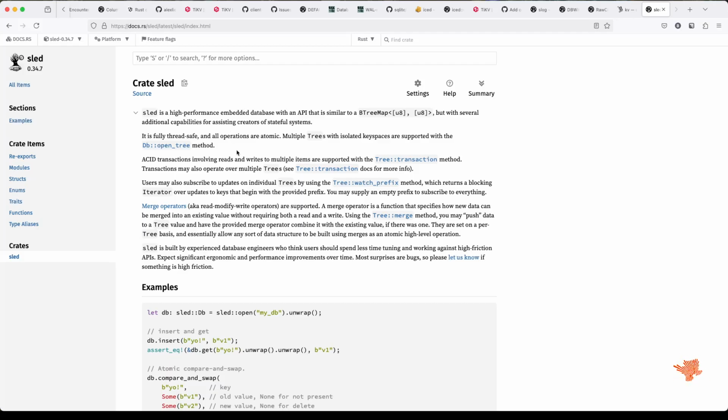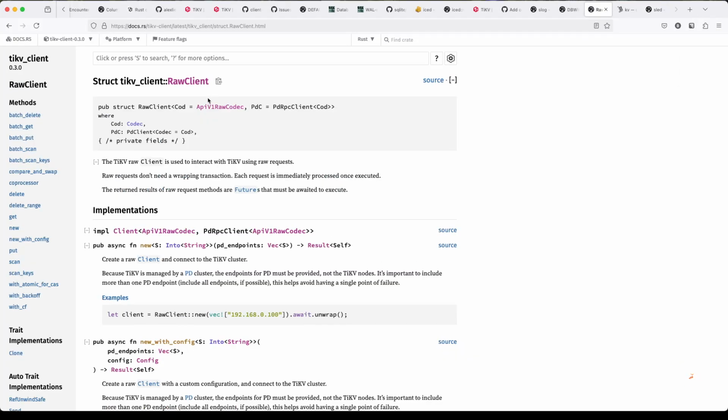Let's start by building out an interface that wraps sled and the TiKV client. Basically, just define an interface and then start to back it by both of these. Trying to find a simple interface that would work with both.